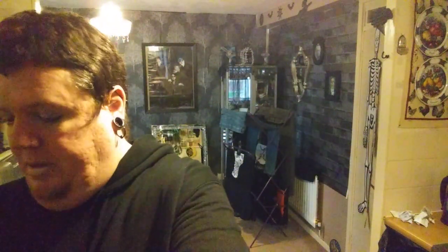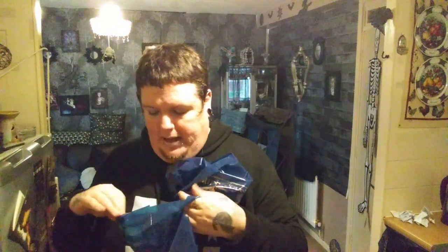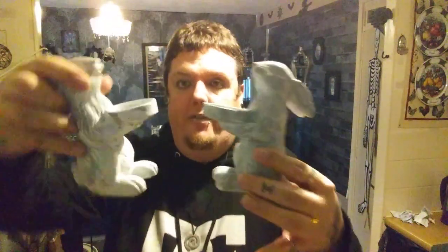Carrying on with the charity shop — these are Burberry of London bags, and inside are Easter bunnies! A pair of little Easter bunny candle holders. They came in those gorgeous little bags which I might use for something else. These are probably going to go on the mantle surround for Easter — how cute for £1 each! Your girl had to have them.